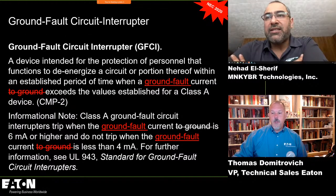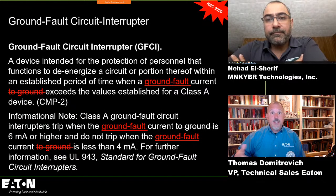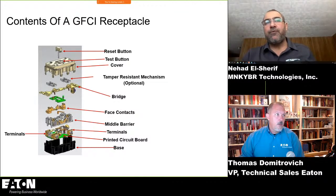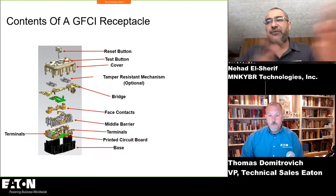Now, it's important to note that when the National Electrical Code says GFCI is required, it only means a Class A device. So all of those other class devices are not necessarily permitted for use when it says you have to have a GFCI. That's a very important piece of the pie. Special purpose, yep, and remember we said Class A trip level is between 4 to 6 milliamps. For special purpose, it's 15 to 20. So we always say 20 milliamp, but the range of tripping is between 15 to 20.